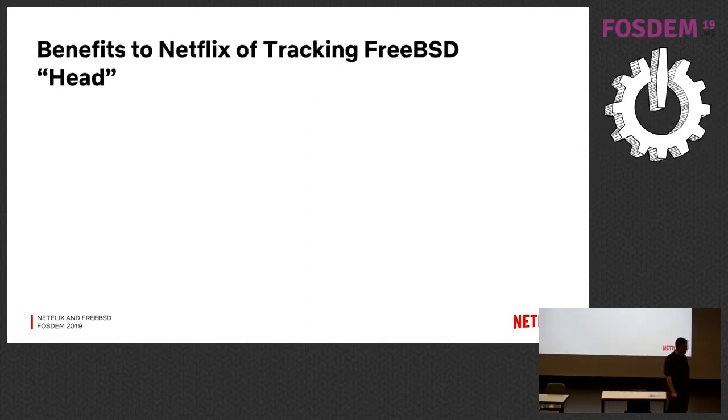So we get a couple of benefits from tracking FreeBSD head. The first one is we get quicker feature iteration. As I mentioned, our developers aren't constantly stuck looking backwards, but rather they can develop looking forwards, and they can rapidly develop new features, knowing that they're going to be able to get them.